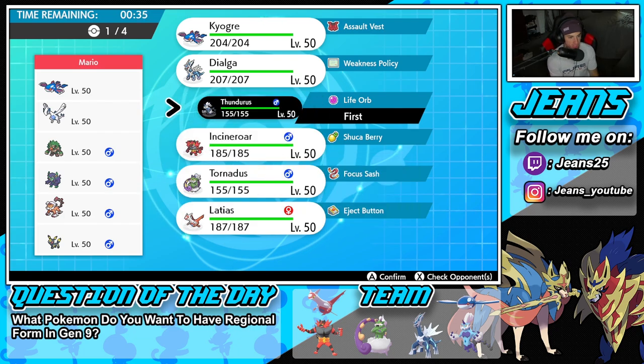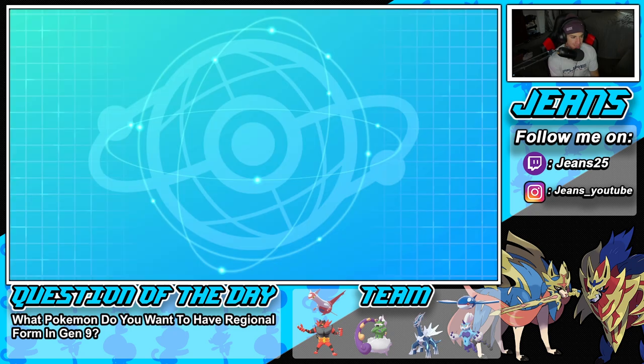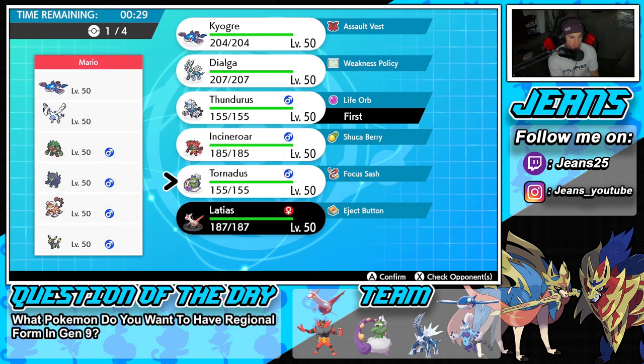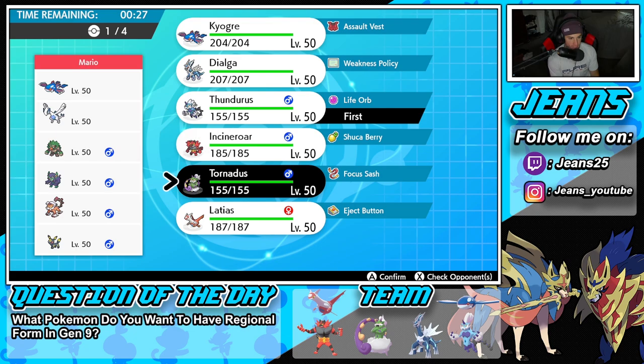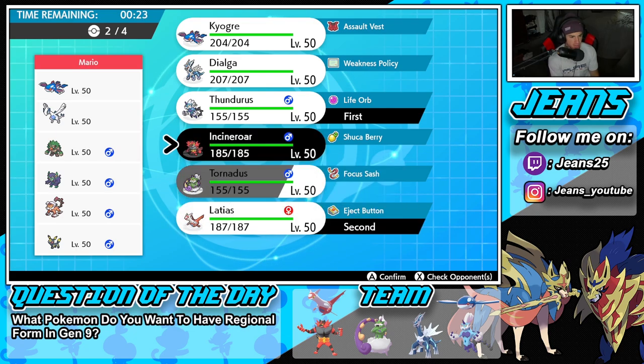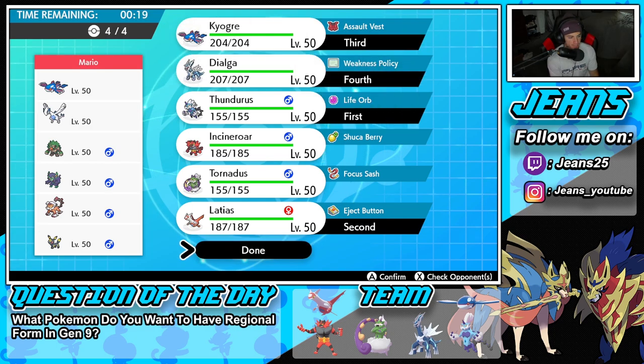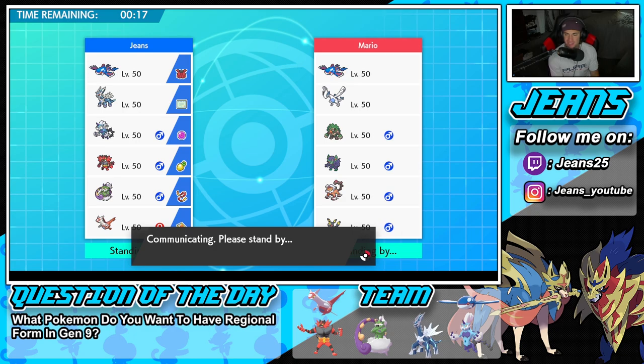Or I could go Incineroar. What's your speed at Thundurus? How much speed? 168. I mean, he does have a few Pokemon that might be a bit faster. But I think I'm going to go Tornadus. Or Latias. I think I'm going to go Latias with that eject button, and then bring Kyogre and Dialga in the back end. Right? I'm digging it. I'm with it.